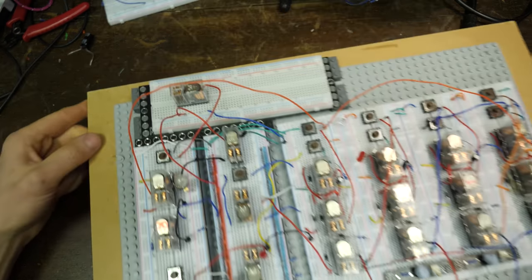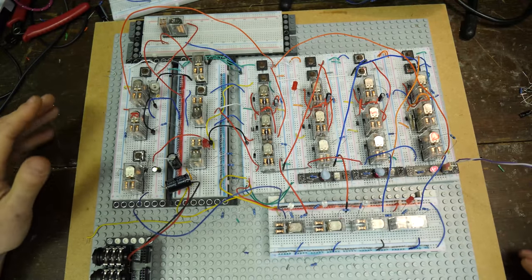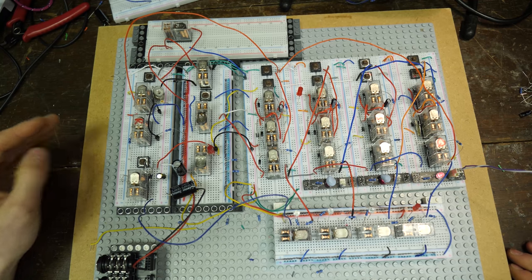So for this past few days, I've been messing around with the fundamentals of making a, you know, a relay-based step sequencer. And this is currently where I'm at, and man, it looks pretty cool.